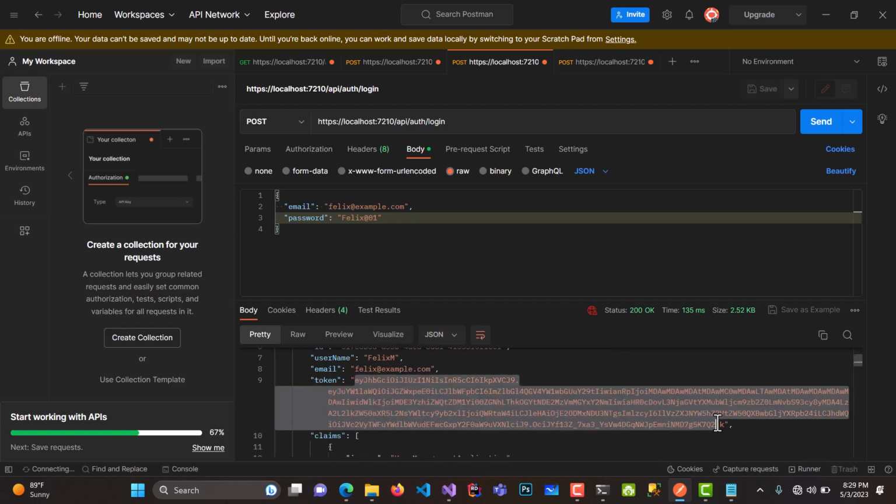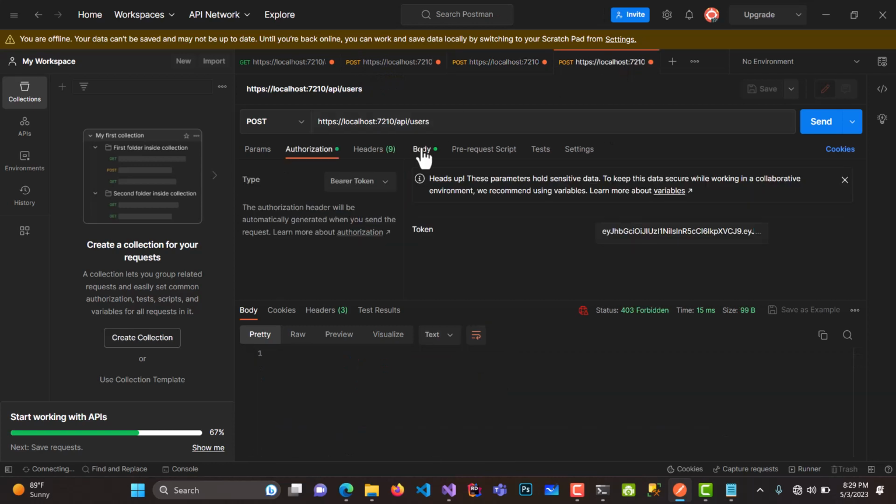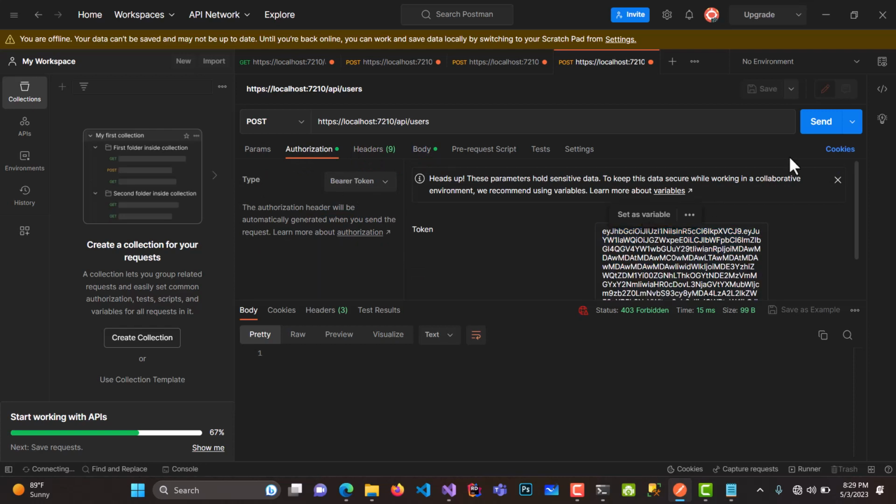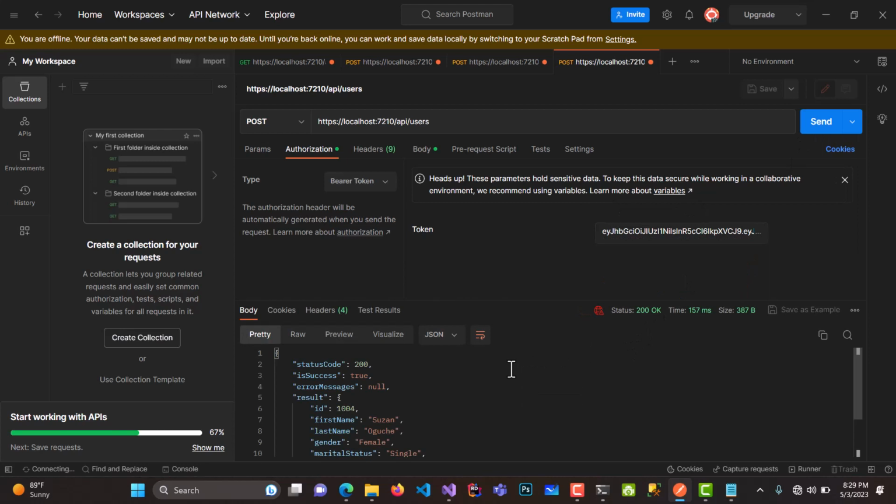Once I copy the token, and then in my create new request, I enter this token and I send my request. This time around I have a status code of 200, success. It shows me Susan Chair, the ID is 1004, and so on, and that is that.